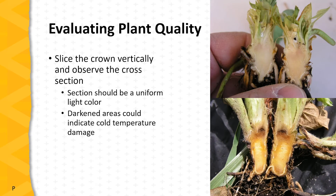If we've had temperatures that may have damaged strawberries from midwinter cold, it's useful to evaluate plant quality. Collect several plants, keeping cultivars separate. Gently shake the soil off the roots, then slice the crowns vertically and observe the cross section. This needs to be done quickly because as soon as you slice the tissue it will begin to brown. An undamaged strawberry crown will be uniformly light in color. A damaged crown will have darkened areas, and if those areas are as dark as the lower picture indicates, significant damage has likely occurred from midwinter cold.